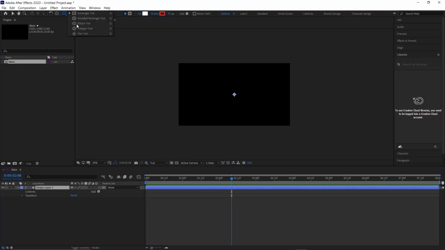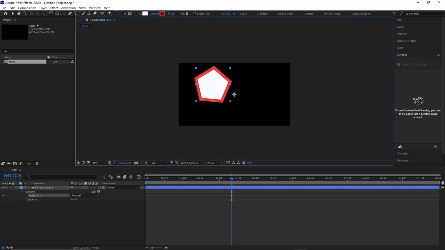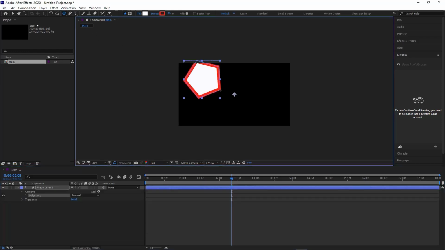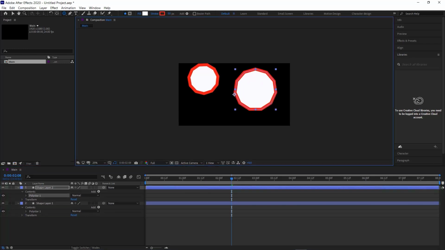Now, for a polygon tool, you can add and remove points by using the up and down arrow keys on your keyboard. Something to mention is that you can change it in the polystar path in here as well. Well, let's create another polygon and let's increase its points one more time. Now if I want to create the original polygon, After Effects creates the latest shape that I made.